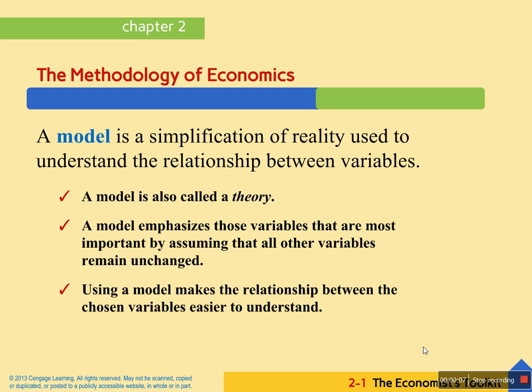We start out with models. Models are just an economist's way of simplifying the relationship between two variables. It's important to understand that in a model, everything else has to remain unchanged. So if you are doing a model on planes and cars, we just have to assume that everything else remains the same. So there's not a new method of transportation that we're not covering, or that the existing other modes of transportation remain the same. The technology in those transportations remain the same. So we just have to use that model for those two variables, and everything else is constant.